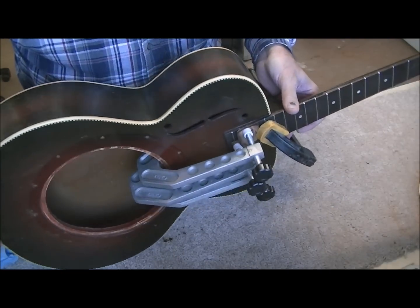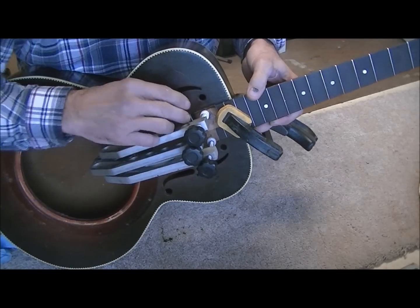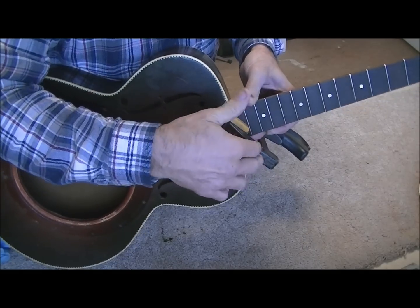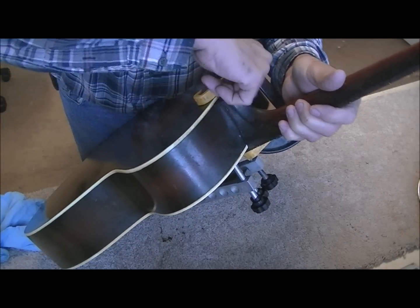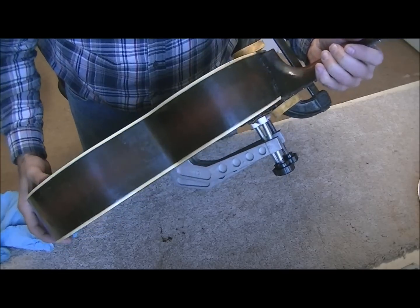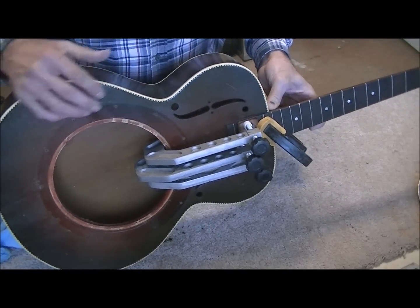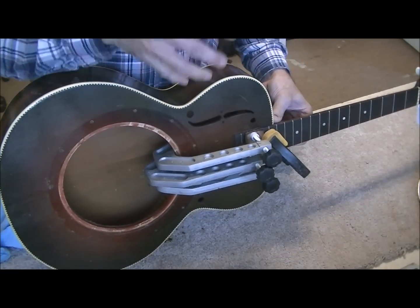Well, you can see I've got the tail end of the fretboard glued down to the top of the guitar. I have it clamped with 4 clamps, 3 of these clamps here, and then I've got just one of those squeeze clamps up here. I also squirted super glue in the crack of the neck joint here and got that glued up real good. I think it's really solid. I studied it a long time, and the best I can tell was, yes, it was loose to the body, but I don't think it was loose to the neck block itself.